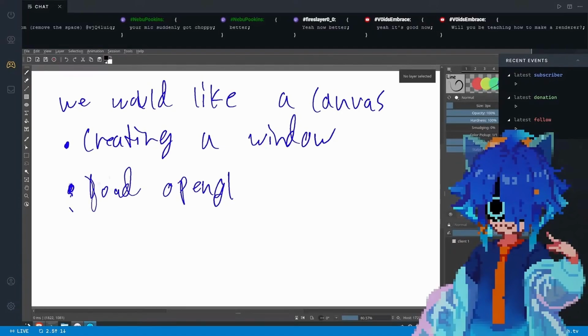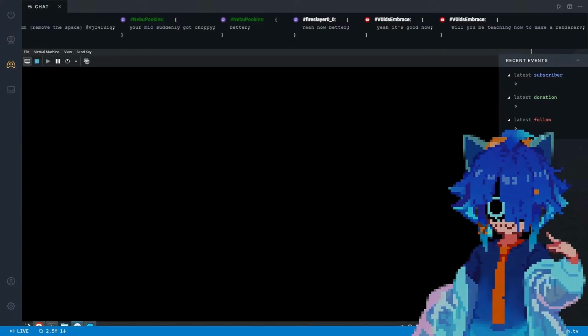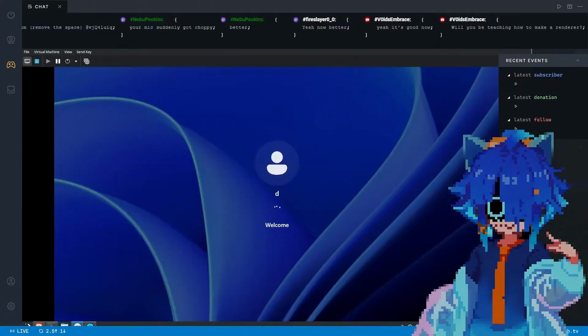But tonight's goal, we're not going to be making a full renderer. We're just going to draw a triangle. And so we're going to learn all the components of OpenGL we need to just draw a single triangle. Sound good? So without further ado, we're going to pop over to code, and we're going to start getting an environment set up as we wait.